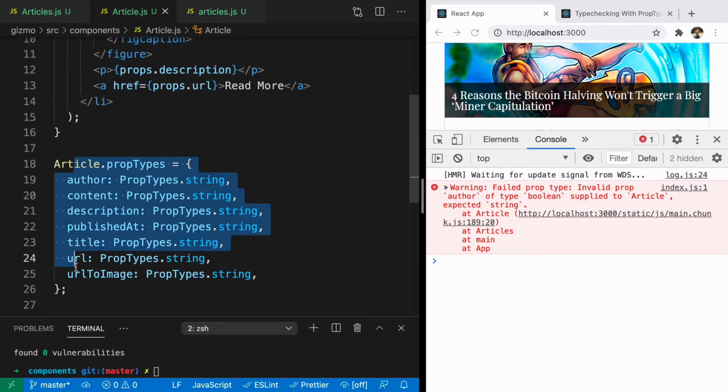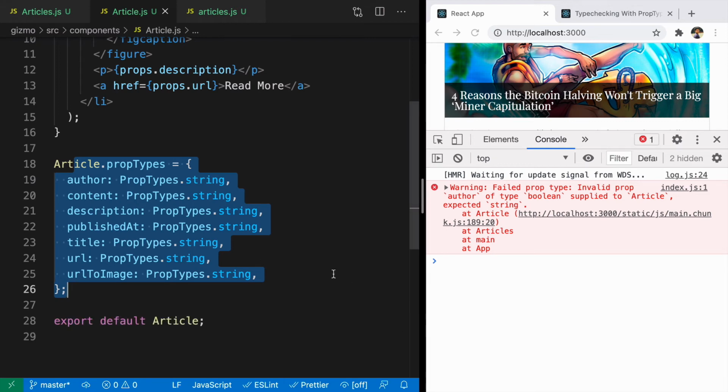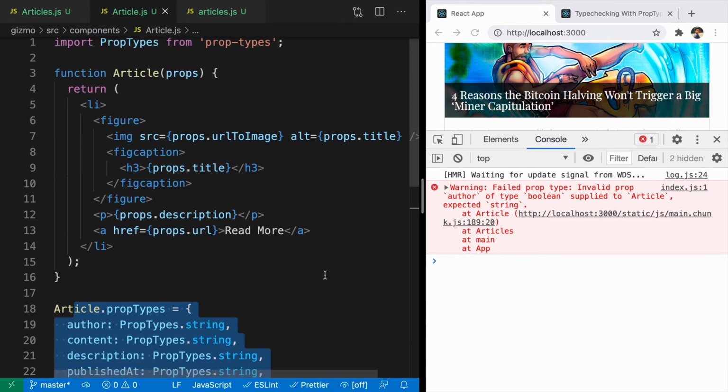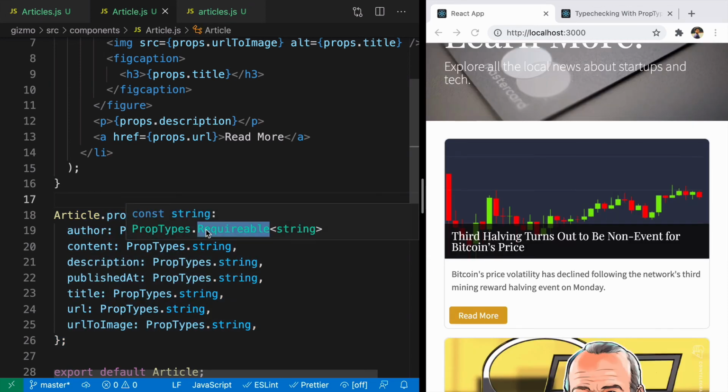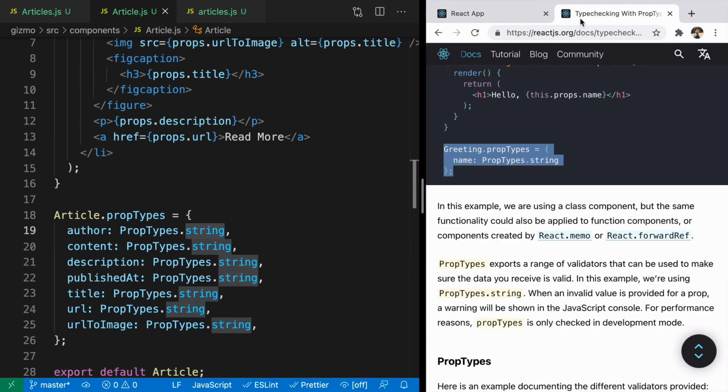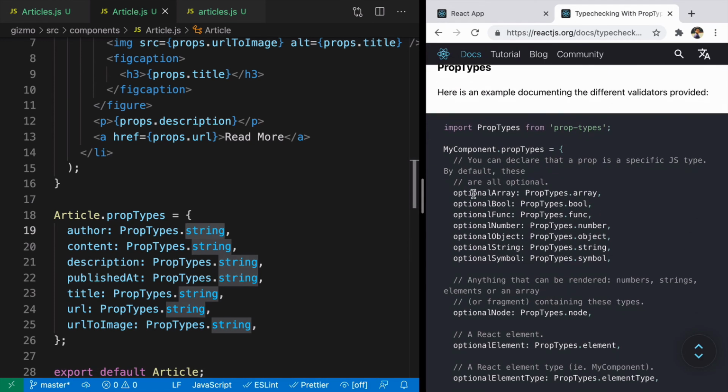That is the use case of adding prop types to a component. Whenever you write a component that accepts any kind of prop, you should type check it by using PropTypes. This will help you a lot when your application becomes really big and finding problems becomes really hard. Most other times, you will not only have string, but you will also have things like function, object, number, etc. So whenever you want to validate that, go through this list here and you will get to understand how you validate array, boolean, function, number, object, string, symbol, etc.